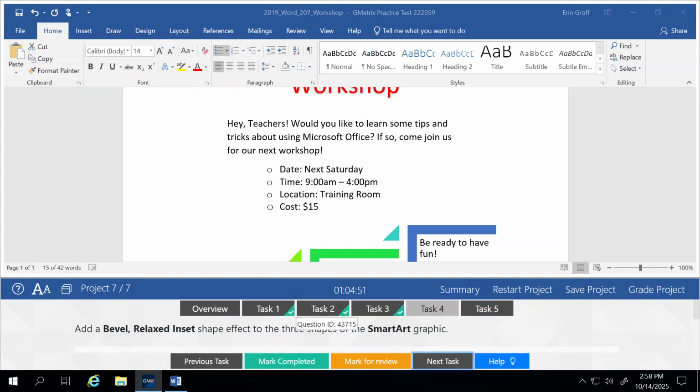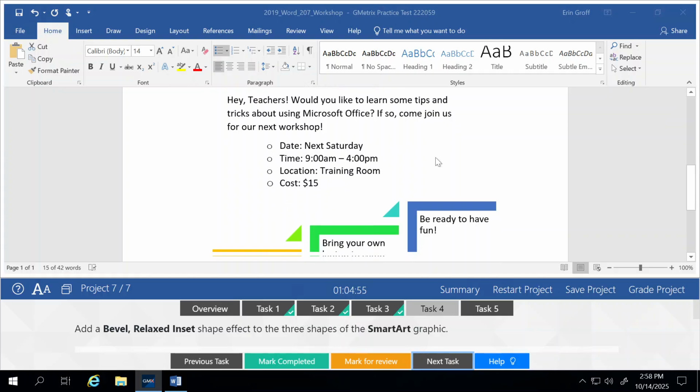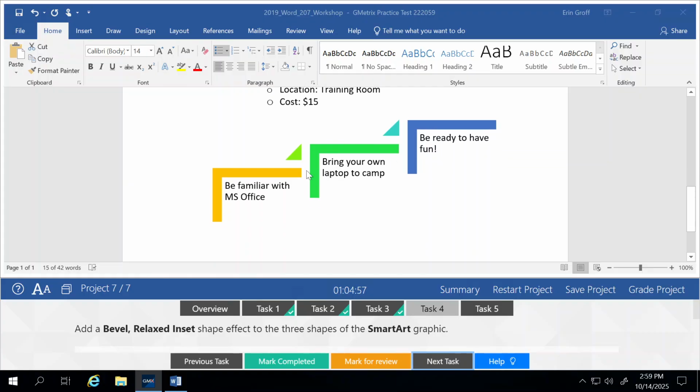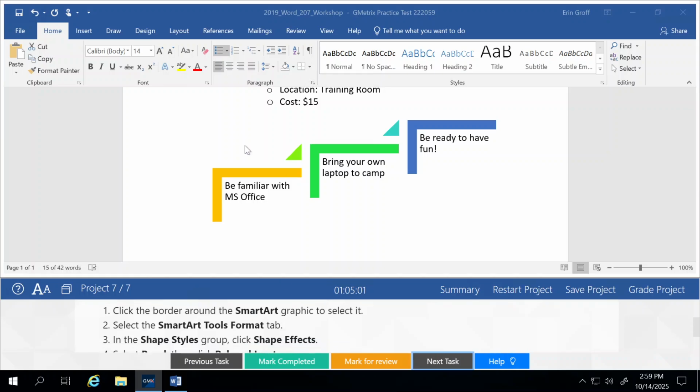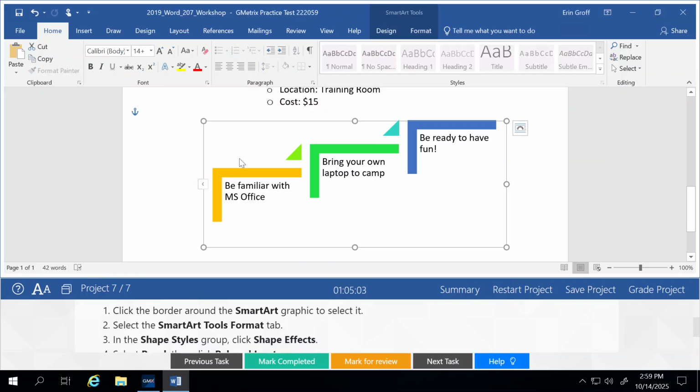Add a bevel relaxed inset shape effect to the 3 shapes of the SmartArt graphic. So we're going to click anywhere to select the SmartArt graphic. Again, click that outside border to make sure that no individual shape is selected.